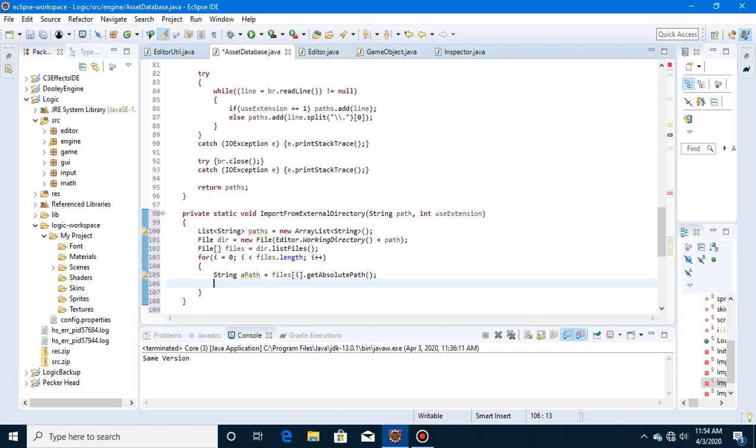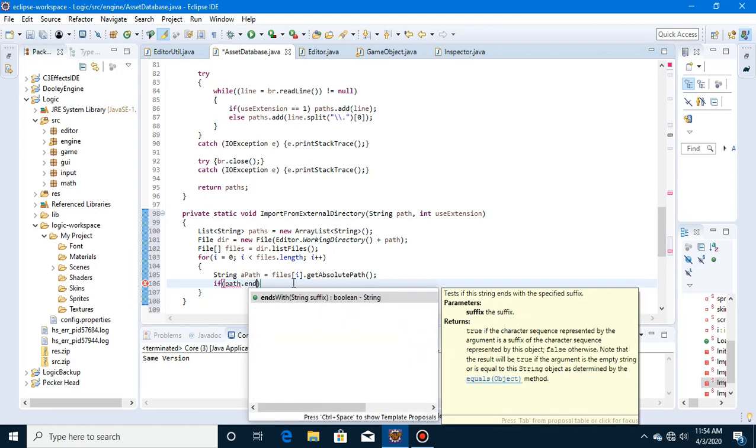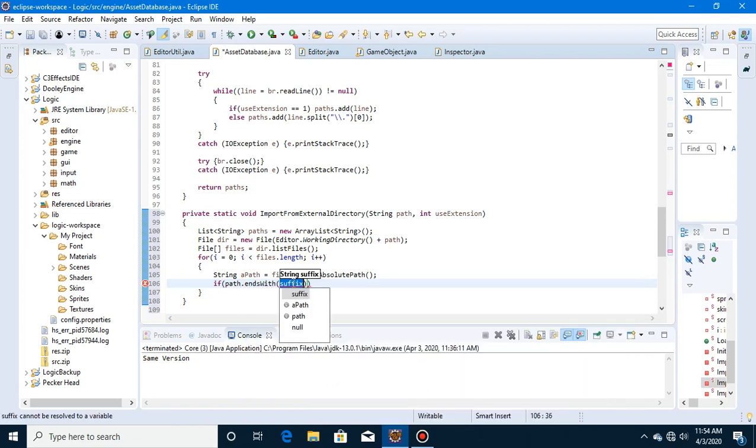So if path dot ends with a slash, then we know it is a folder and not a file. So here we will just continue.